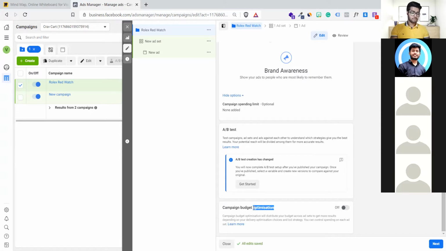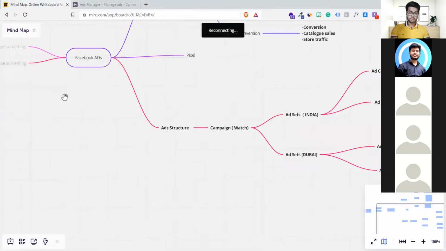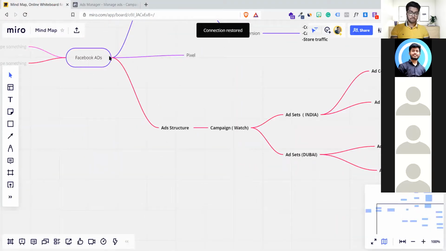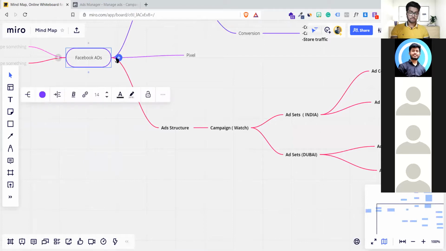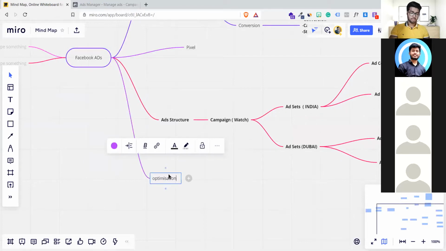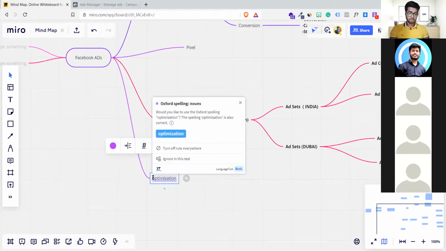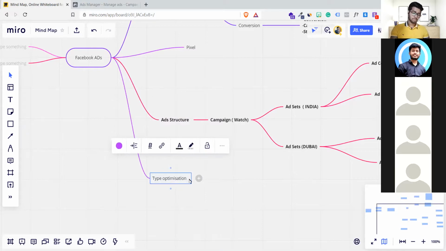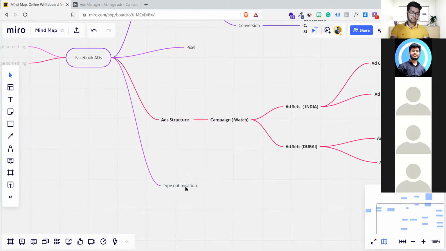So there are two things. Let me come back here and give you another thing, which is type of optimization. We have a few types of optimization available.